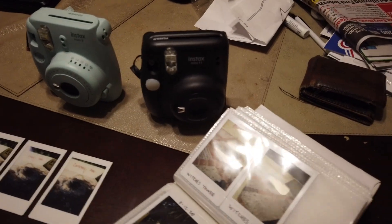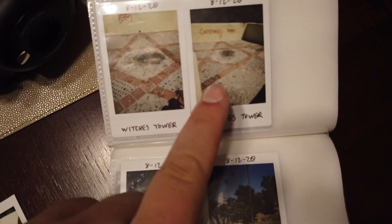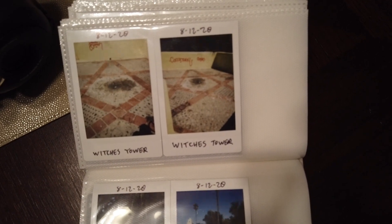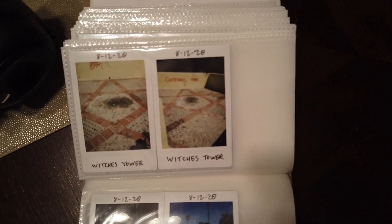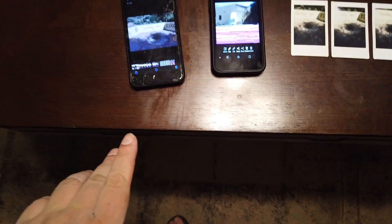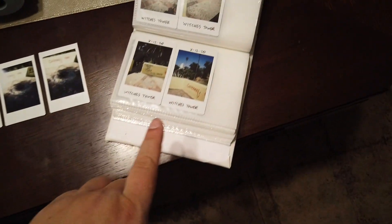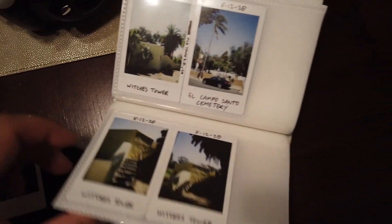That's my polaroid - this is the corner we're focusing on. Yes, that is a pentagram and it's not drawn - it is part of the design of the structure. This is the Witch's Tower in Presidio Park, Old Town San Diego, California. We're looking at three sets of anomalies: the iPhone glitching, my LG Aristotle glitching, and my polaroids - nothing came out, no glitch there.